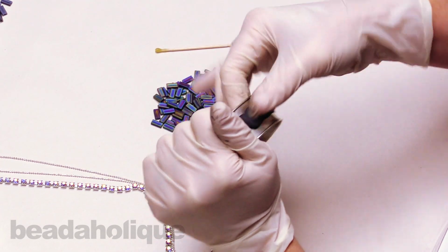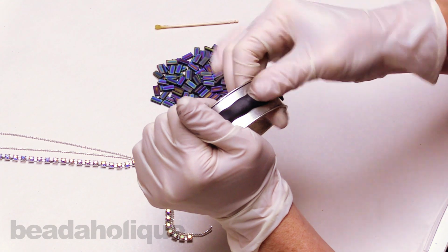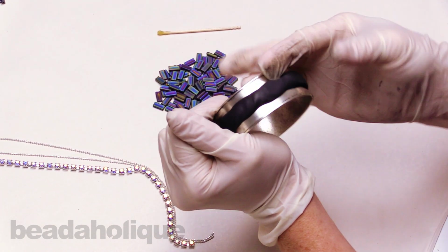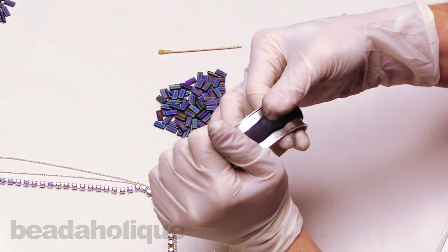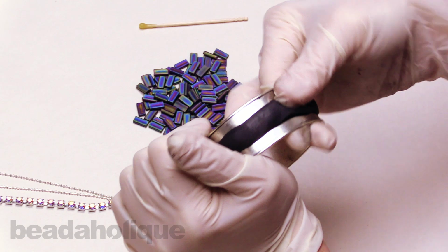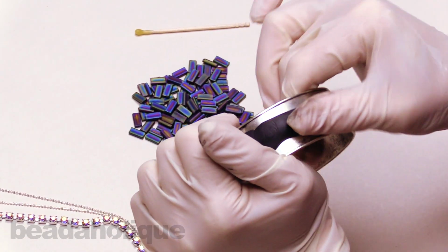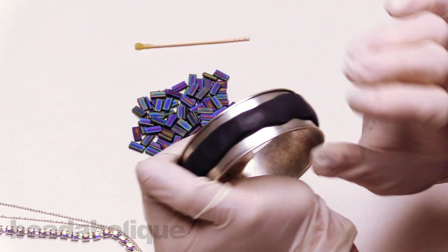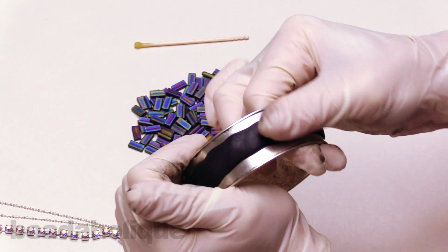So one thing that you'll notice as you work with the epoxy clay is the longer you work with it, the less sticky it gets, which can be good in some respects because it is quite sticky to begin with. And it actually has begun the curing process right now. So I say try to get all your work done within a half an hour. You'll want to work fast. You're not going to want to start this project and then put it down and go have a cup of coffee and come back a half hour later.